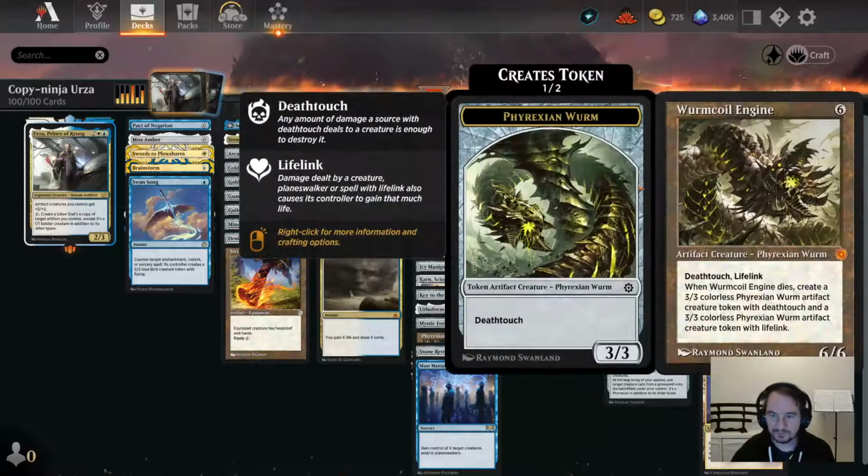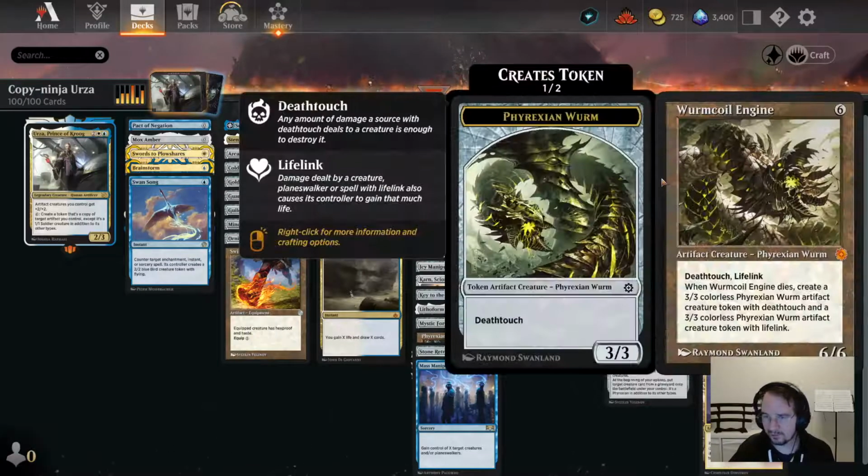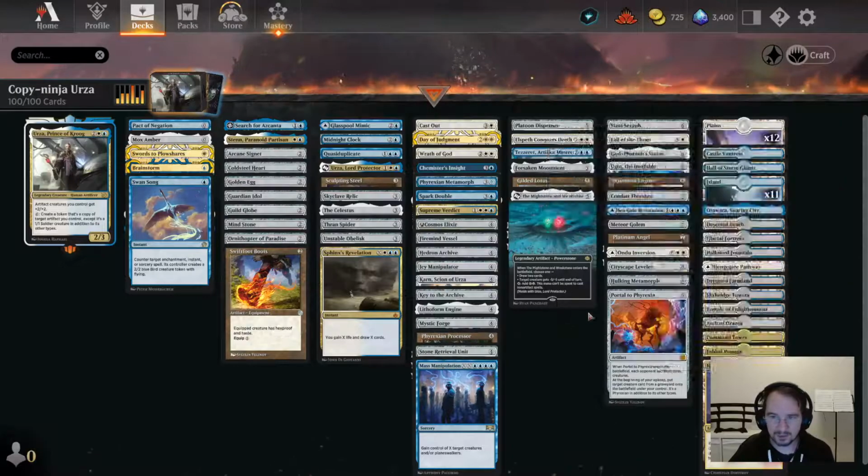Wurmcoil Engine, a great creature from the past of Magic, which returned recently. With that deathtouch and lifelink, and it survives board wipes or straight up removal, although not exile. And for 6 mana, it's quite cheap considering what it is.